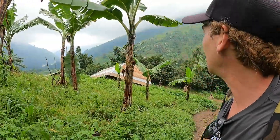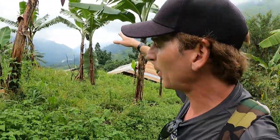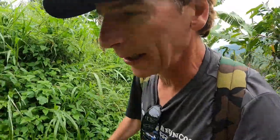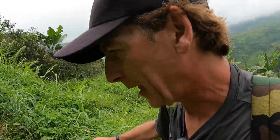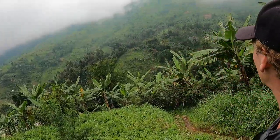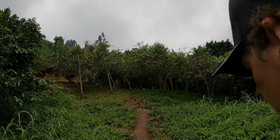So we just walked through someone's back garden, but we're starting to get some pretty incredible views now. You can see the river back over there. I can see a village and the clouds. But again, we're coming to someone else's house up here. Very tricky now and very slippy. But check out these views. Check out that now. I can just see the river down there, see how far we can go up here.